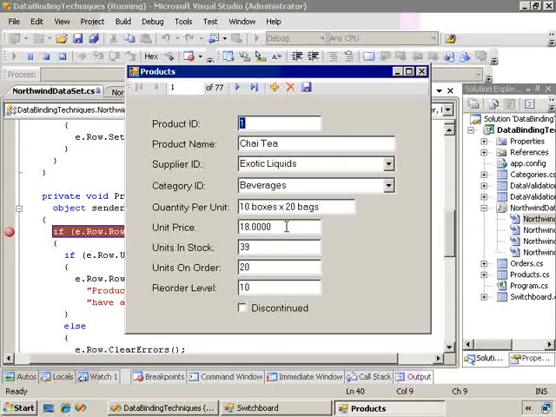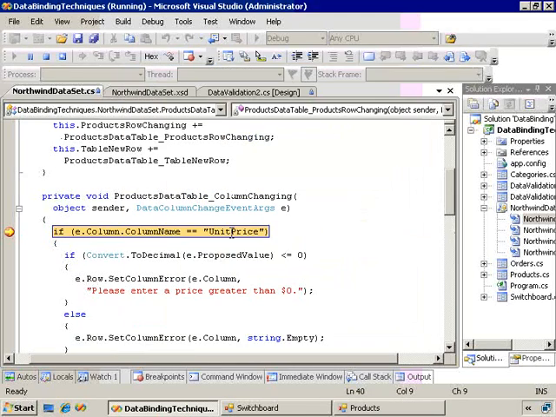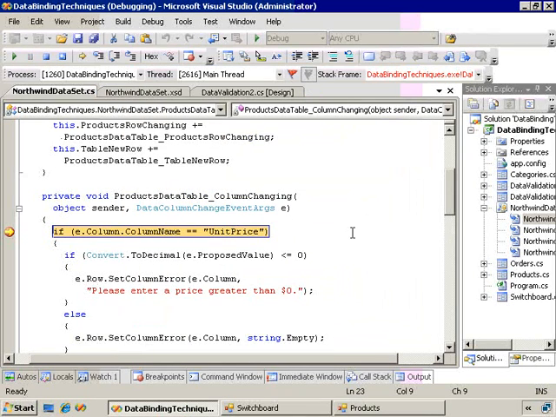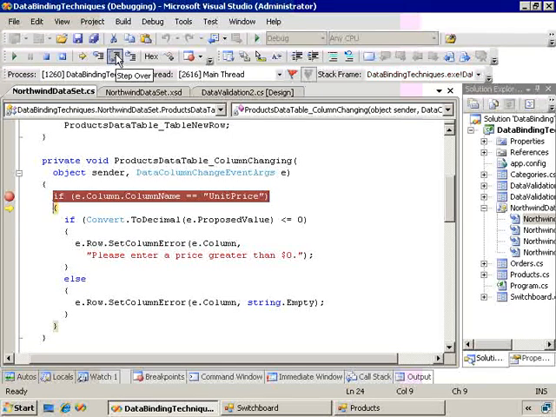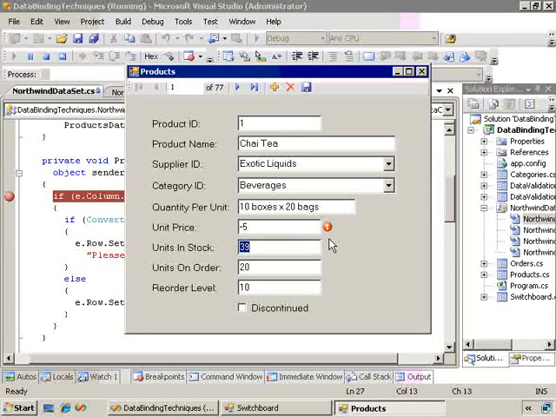Okay, so let's validate the price. Let's enter -5. I'm going to tab off this, and that triggers the column changing event handler. E.column.column name is unit price. E.proposed value is what I entered, that's -5. And because the proposed value is less than or equal to 0, I'm going to set a column error on this row, and that will display in the form.